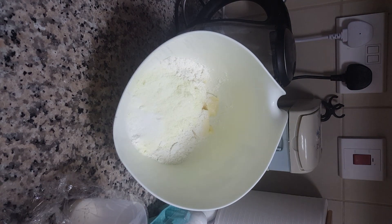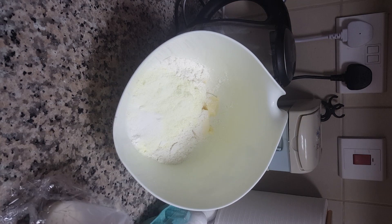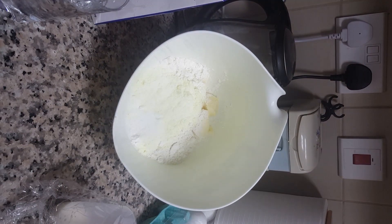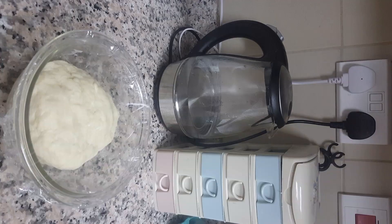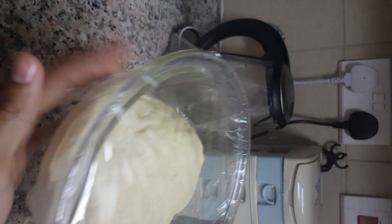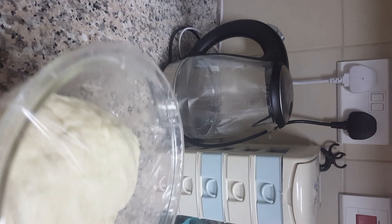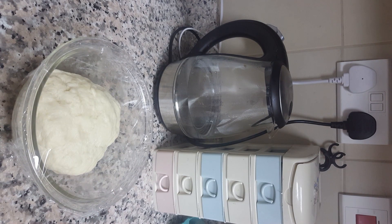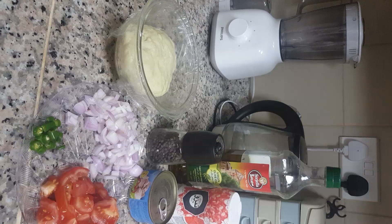I'll add the yeast water and some milk, then make the dough. After 30 minutes the yeast is dissolved and ready. I put all the ingredients including the yeast inside, mix the dough, cover it with a wrapper, and wait 15 minutes for the dough to rise. During that time we'll go and make the fillings.